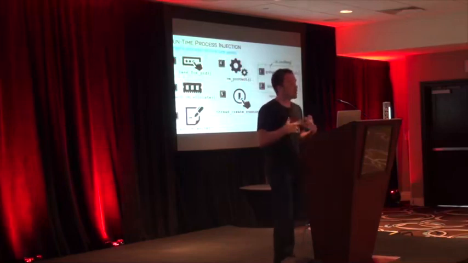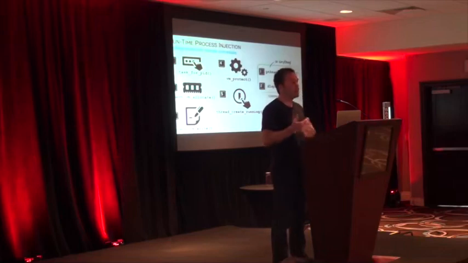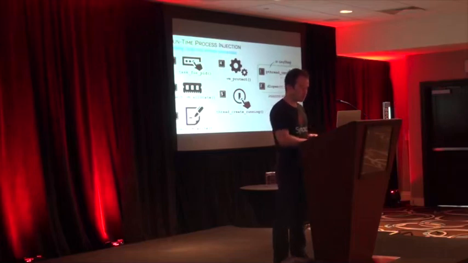So in order to inject and get the shellcode to execute, there are five things you need to do. The first thing you do is call task_for_pid. This gives you access rights to the remote process that allows you to allocate memory and create remote threads. We then allocate memory for both the remote stack and for the shellcode that we're copying in. We then copy in the shellcode. Step 4, we change the memory permissions to make it executable. And then step 5, we call thread_create_running to kick off the shellcode in the remote process.